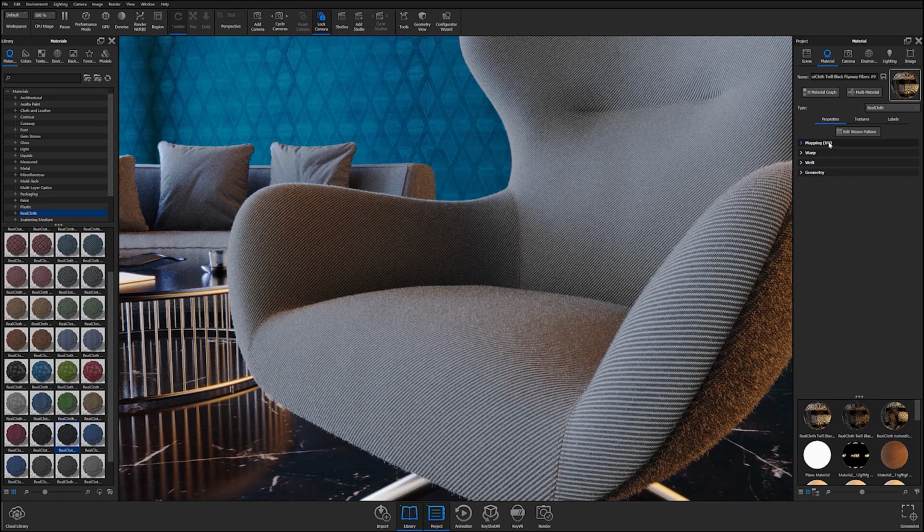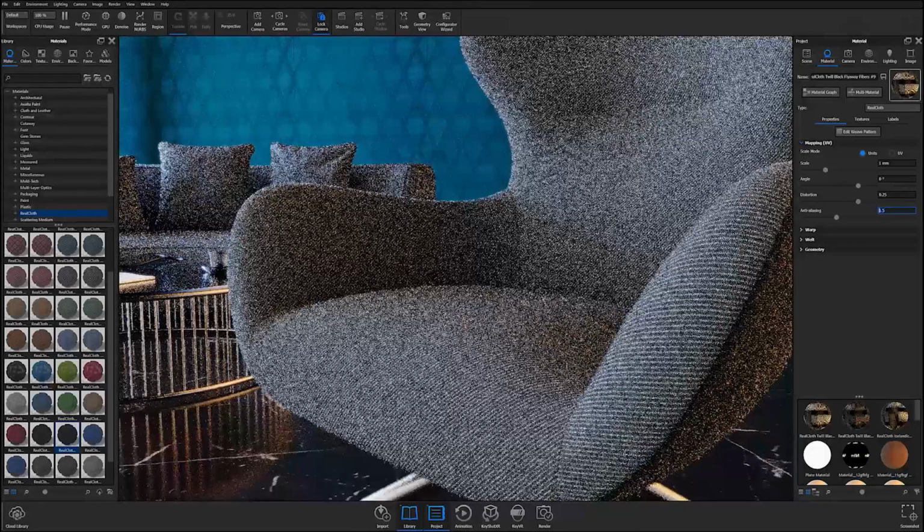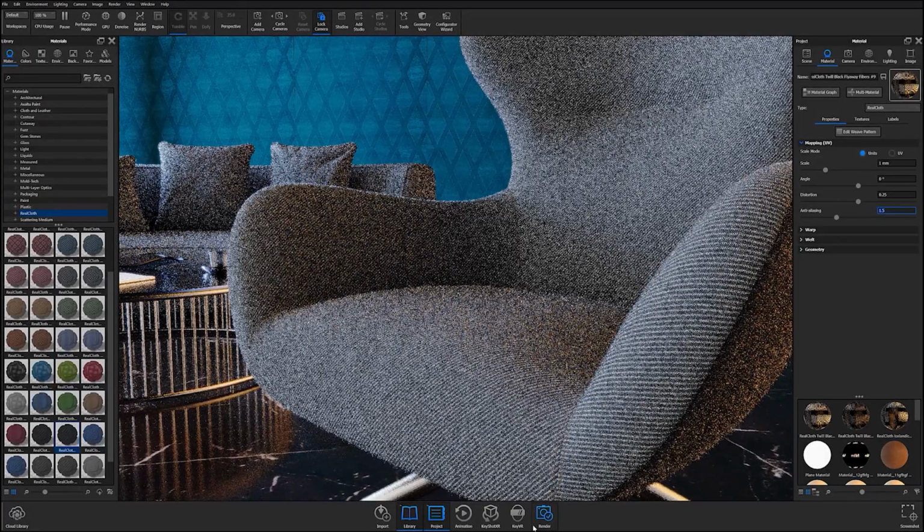Sometimes, due to focal distance and type of weave pattern, you may experience what appears to be a grid or mesh interference pattern that doesn't belong in your image. These are called moire patterns. To combat these from being present, you can simply increase anti-aliasing, and that should solve your problem. Once you've decided that everything in your scene is copacetic, you can render out your RealCloth image and see your realistic woven material at work.